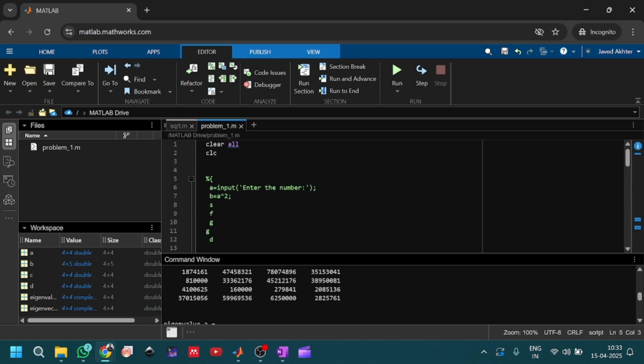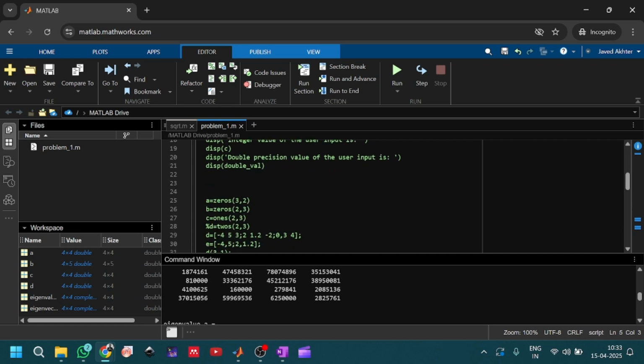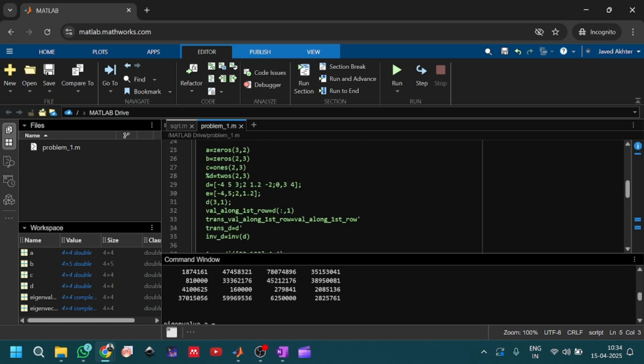We have learned how to save a function with a name, what the potential names are that you can avoid, what this workspace is, what this command window is, how to define a variable, how to know the class of a variable, and also how to define an array, and what the operations with it are. How you can find the maximum, minimum, how you can create a matrix, select an individual row, select an individual column, and you have learned matrix operations also. So these are the very basic fundamentals.